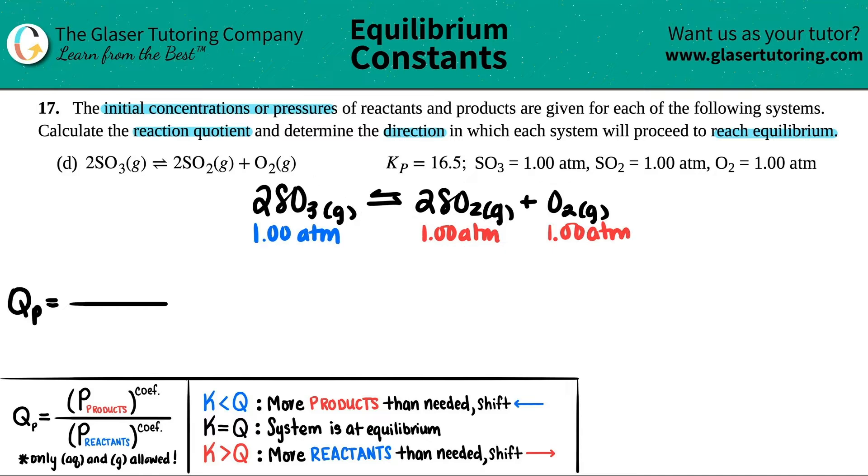Products divided by reactants, right? That's any Q or K equation—it's just products over reactants. But now we're just going to do a little different notation. We're not using the brackets because that's for Qc. We use P's for the pressures. So I'm going to say it's the pressure P of SO₂. We're starting with the products. Now, since there are two of these, I do have to put this number and raise it to the second. Then I go to the next product—I got the pressure of O₂.